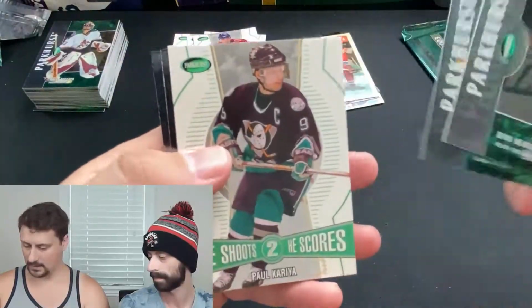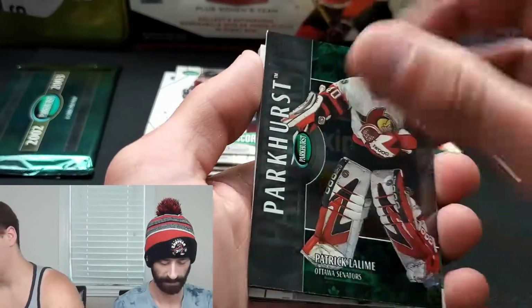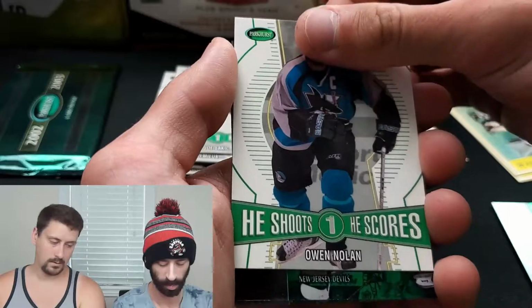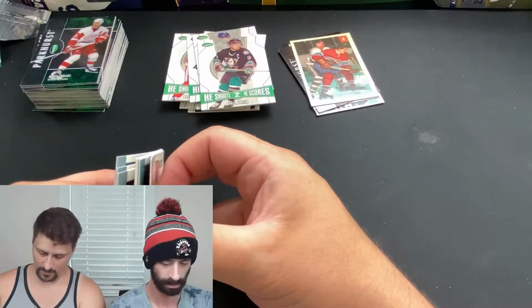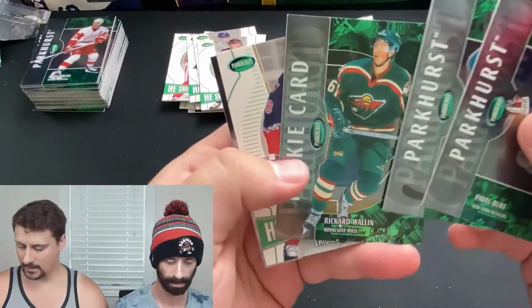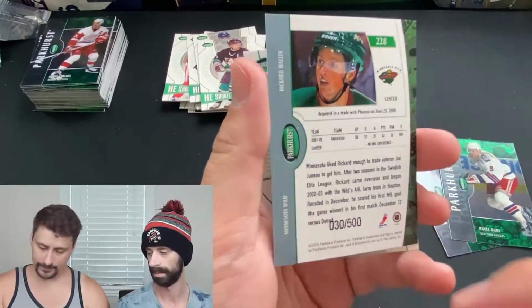Base. Paul Kariya, 2 points. Base. Let's see if the rookie is here. He shoots, he scores. Owen Nolan worth 1 point. And nope. Just more base. My last pack coming up here. We have base rookie of Ricard Wallin at a 500.